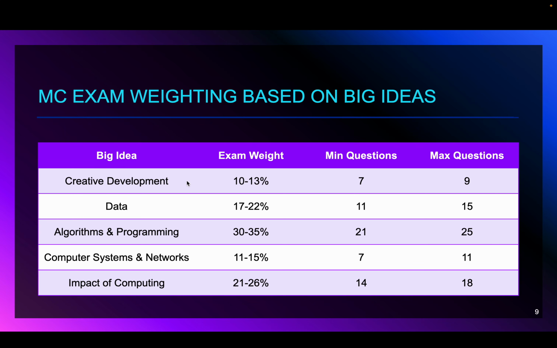So obviously we want to master all of these big ideas, but if you're going to pick 2, algorithms and programming and the impact of computing, there's a chance just those 2 categories alone could make up over 60% of the exam questions. A lot of these areas do overlap. You may have a question about data that falls under data, but it also might have something to do with the impact of computing. So it's not as though they're just singular. They can cover both ideas at once, so that's why you see the range here. Year to year, there may be a creative development question that also ties in something to do with programming. So they can double up a little bit.